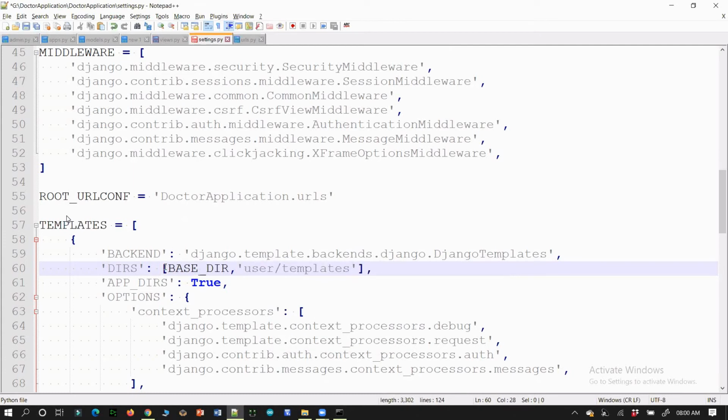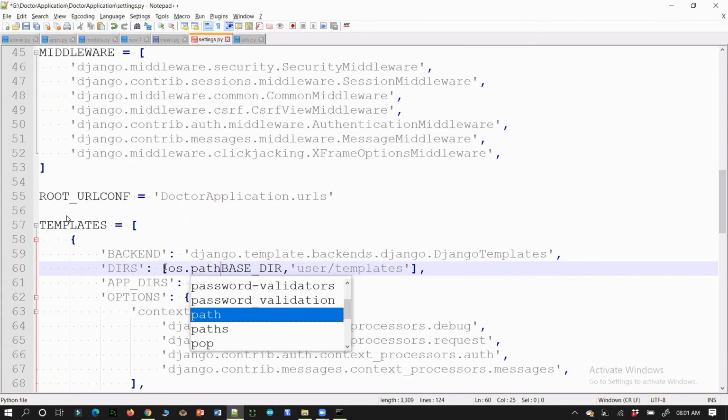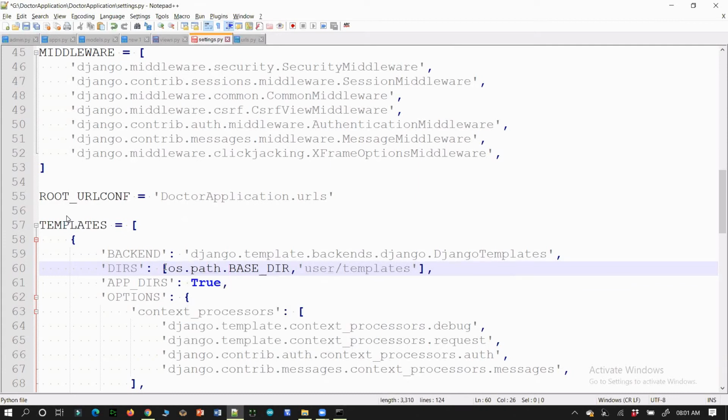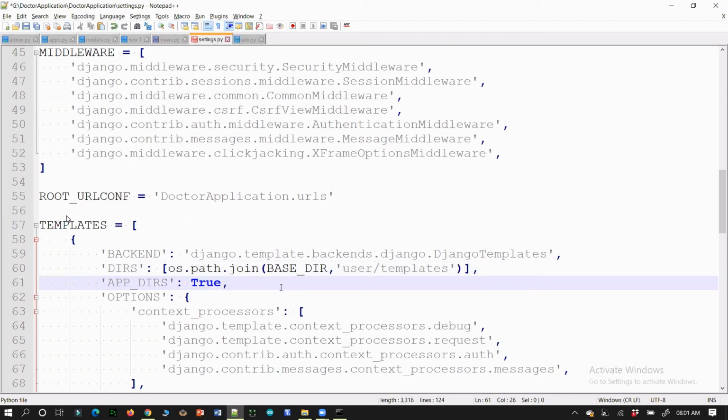But this should be specified with a path. So what I have to do, I have an OS module which specifies this path, like os.path I can write. In that path, I want to join this particular thing, the base directory and the user templates. So in this way, we can write this particular thing.